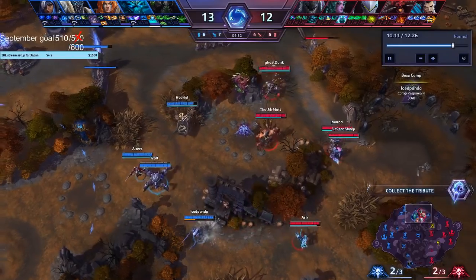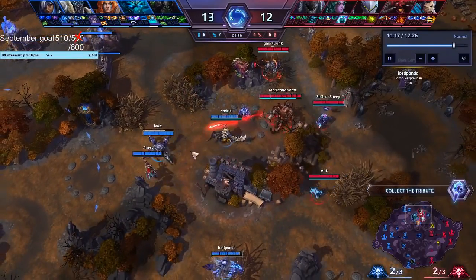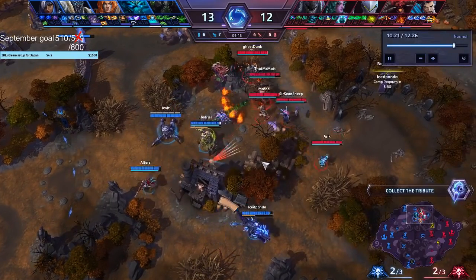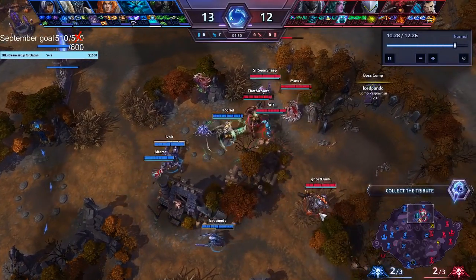Okay. But see now what happens? You dig, and you're just kind of chilling and hoping something's going to happen, and all they're going to do is just sit back here and wait, push you up. They have the healing from Abathur as well. They can just clone and run it in with Sonya back here.